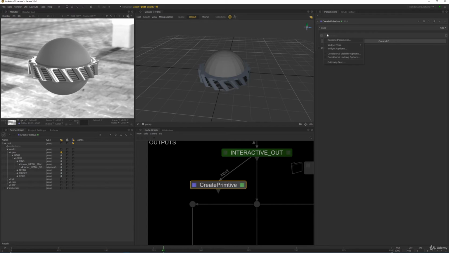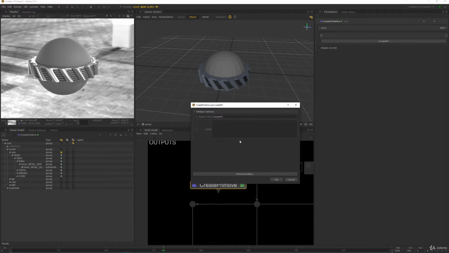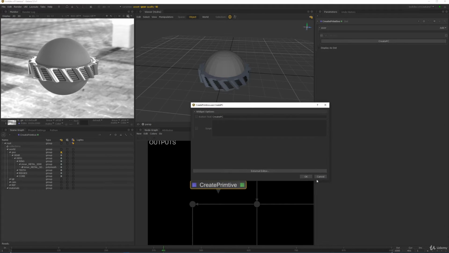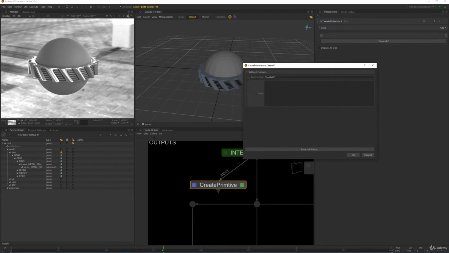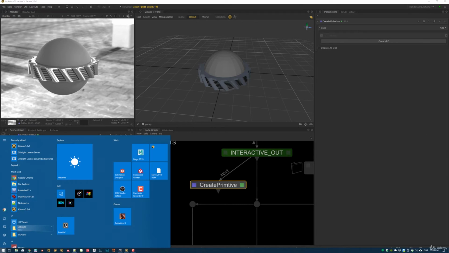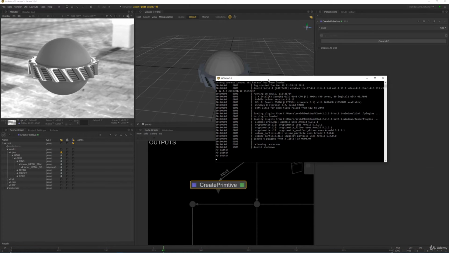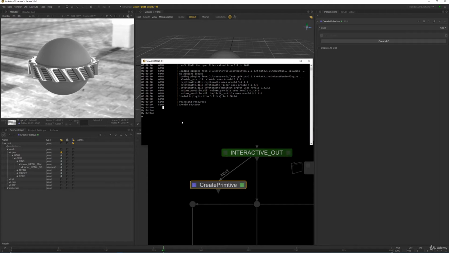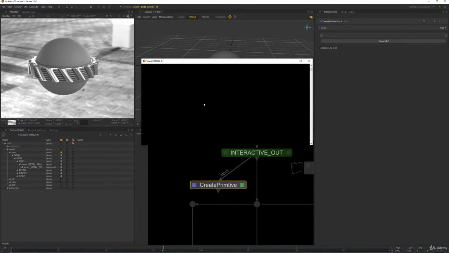So edit user parameters, go back to the widget options. And in here now you can actually provide a script to run. And it is actually looking for a Python script in here. So what we can do now, for instance, if I just type print my button, hit OK, and let's see what we get printed in the command line. We can see now that we have these 3 print statements because I clicked the button 3 times. I click it a few more times, and we should somewhere see a few more lines.